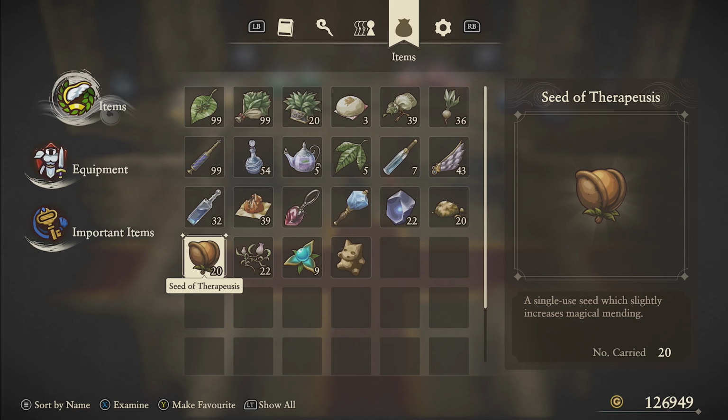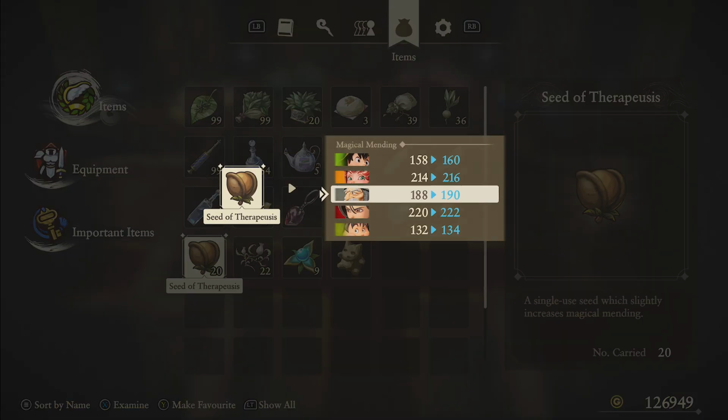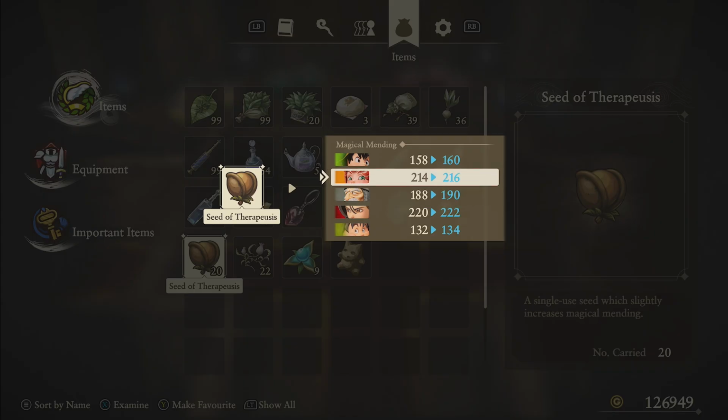Now, Seed of Therapeutics, this is Magical Mending. I'm going to tell you this right now, you might be inclined to do Maribel or Aisha. The problem is, Magical Mending increases how much you heal. Both of them have Omni Heal. Tails currently has very little healing.